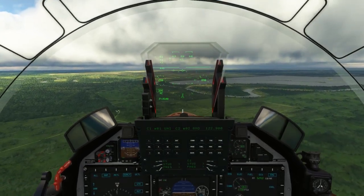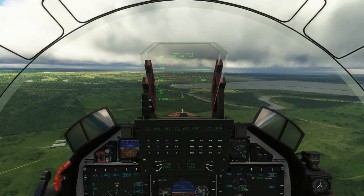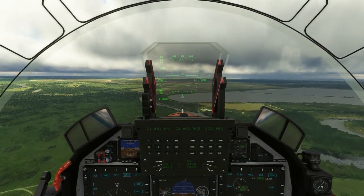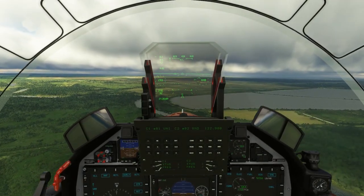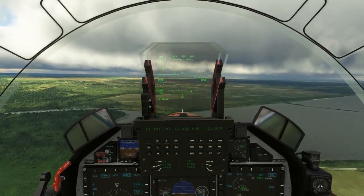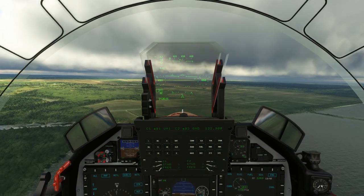Now, as far as how it stalls, I guess it's an okay stall. It's pretty difficult to get it to spin. At least I've had a pretty difficult time actually getting it to spin. Now, there have been a couple of times where I basically spun down to the ground, and I think that is because it was out of CG.